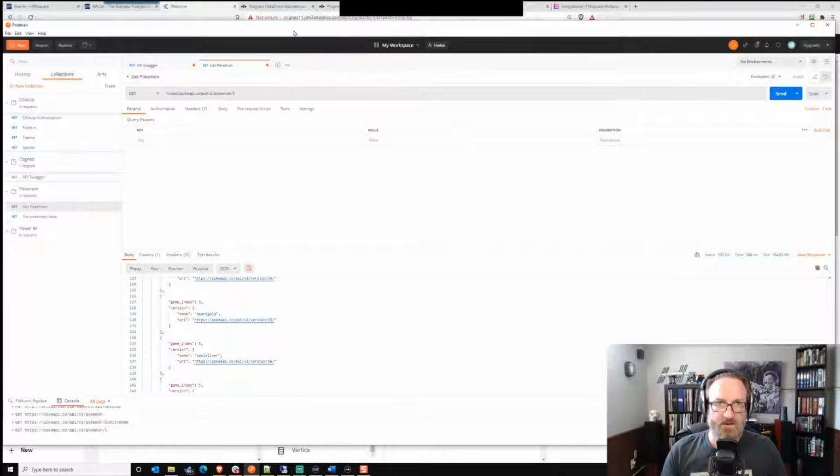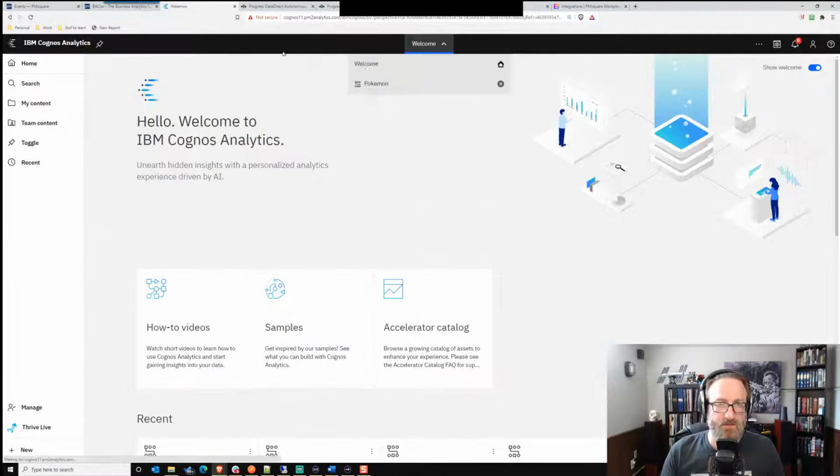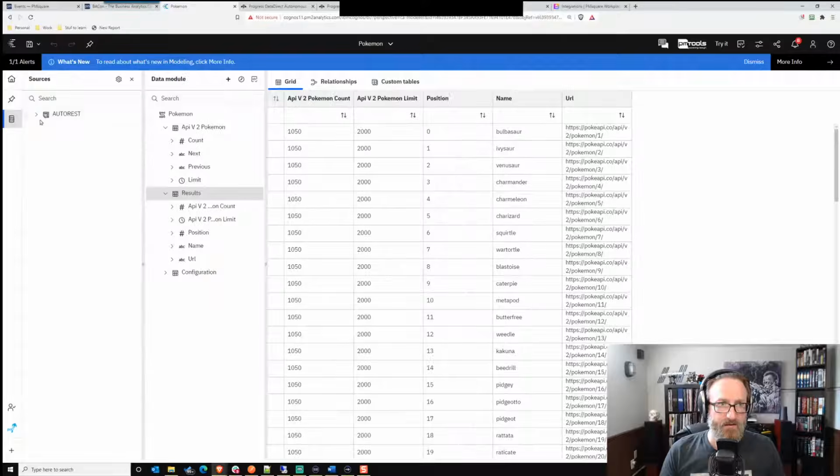Now, what is this going to look like in Cognos? Here's Cognos. Now you see it loaded 9 tables. So it translated that JSON into 9 tables. And let's go ahead and add this into our Pokemon.